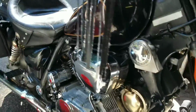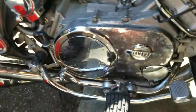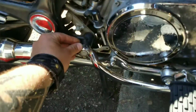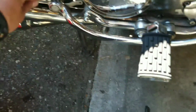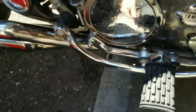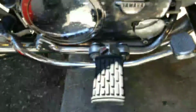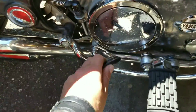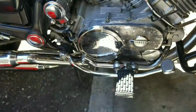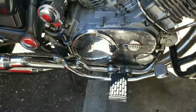Secondly, on the other side, once you drain the oil, you want to start working on your brake pedal assembly, which is right here on this end, held by a 10mm bolt. You take that right off, loosen it up. Make sure you take your magic marker and put a little alignment mark on it, just like that, so you know where it goes. You're going to want to take off your foot peg. You're going to want to take off that bottom bolt right here that attaches to the frame. Hopefully this is all in focus. Anyways, and then start going for it.